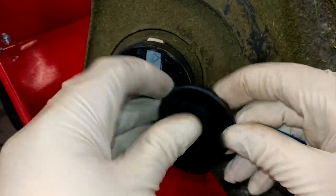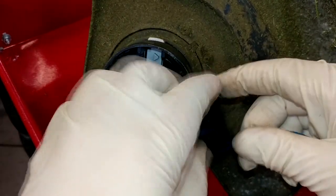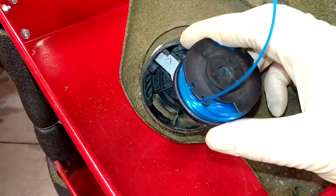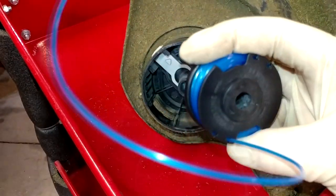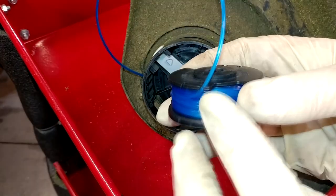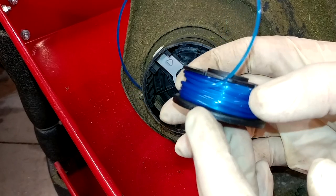The real question is, I really don't know how full this spool is going to be, so we're just going to say full, and fill her right on up. So a few minutes later, I've got it loaded up with what I think is probably an appropriate amount of line. I don't think too much or too little. I've got it loaded on there more or less nice and evenly. I didn't spend 100 years trying to get it just perfect. A couple minutes later, we're done.